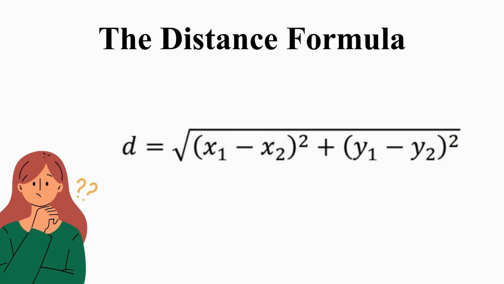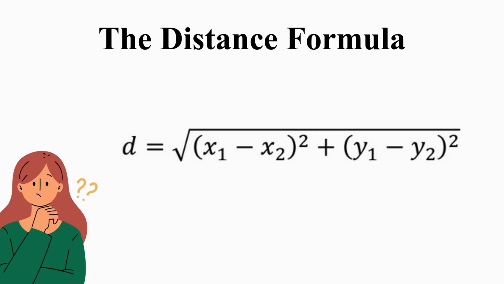Hello everyone, this video is regarding the distance formula and how the formula is actually originated. For me, it's a lot easier to memorize the formula when I understand why it works, rather than just not knowing how it works and memorizing a bunch of random numbers. So here's how the formula goes. D equals the square root of (x1 minus x2) squared plus (y1 minus y2) squared.